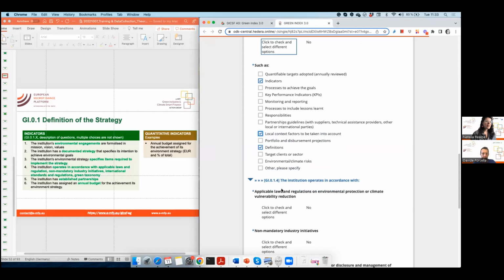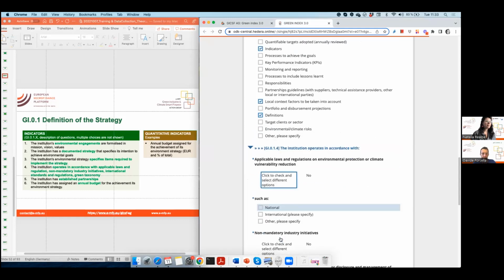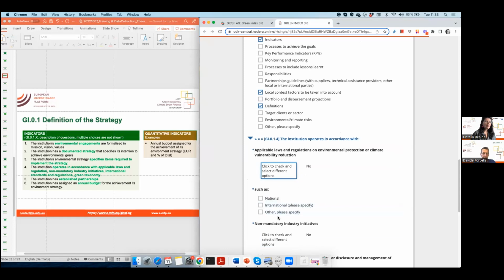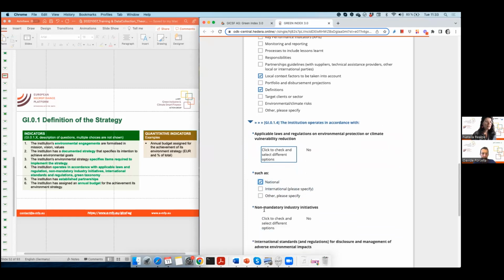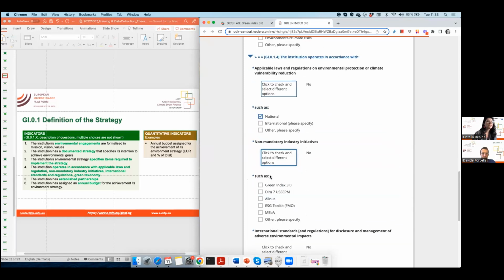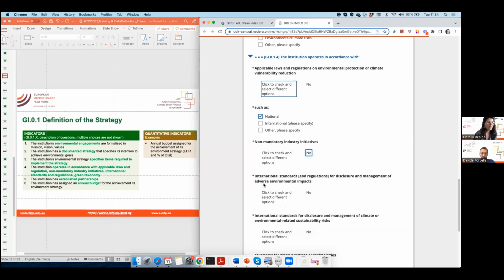Then the institution operates in accordance with applicable laws, national and international level, and then you have to specify which are the laws and regulations that you are following already, or if others, then you also specify. In the case of national level, now we ask if it's a non-mandatory industry initiative, such as Green Index, Dimension 7, the ESG Toolkit from the FMO or MEBA or other, and you specify. Or if it's something else, you just say no.